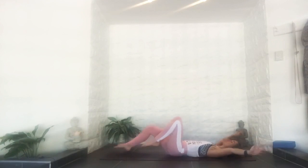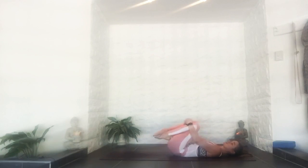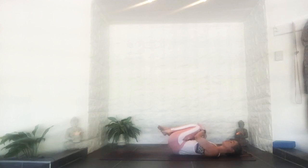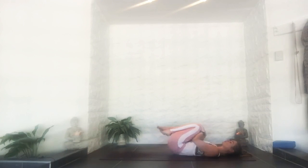As we bend the knees, bring the knees in towards the chest, tugging the knees in towards the body and gently just rocking side to side, just massaging your lower back here. Noticing the one side to the other side, maybe the one side's a little bit tighter, and then just rocking a little bit more on that side, truly just giving back to your body, just getting to know you.